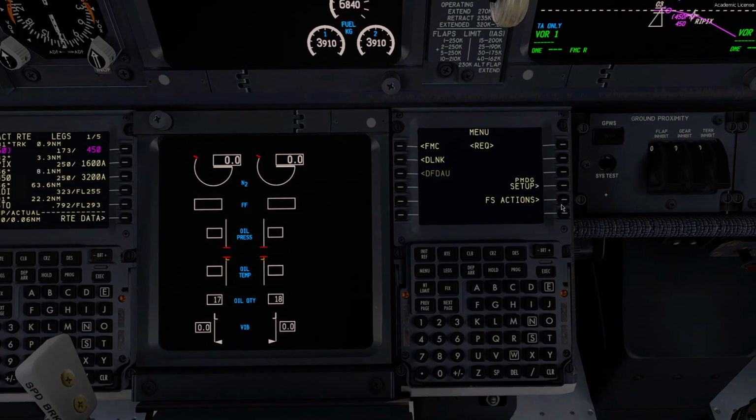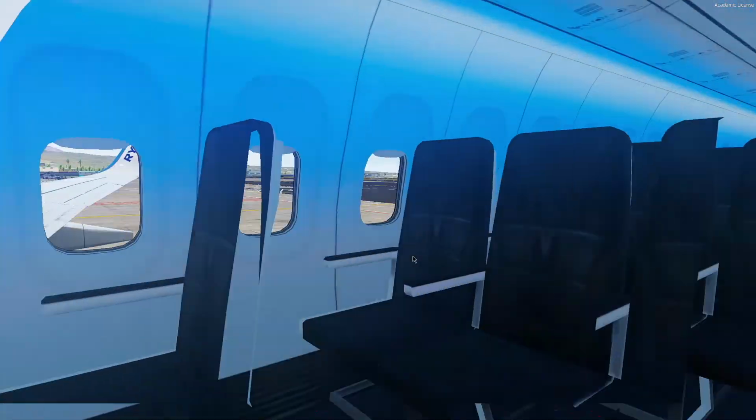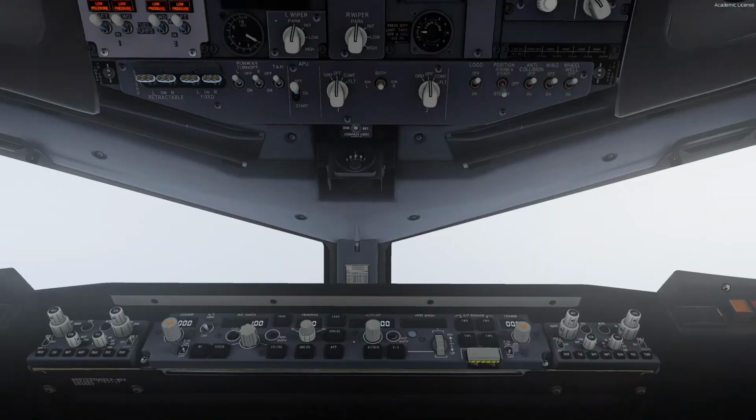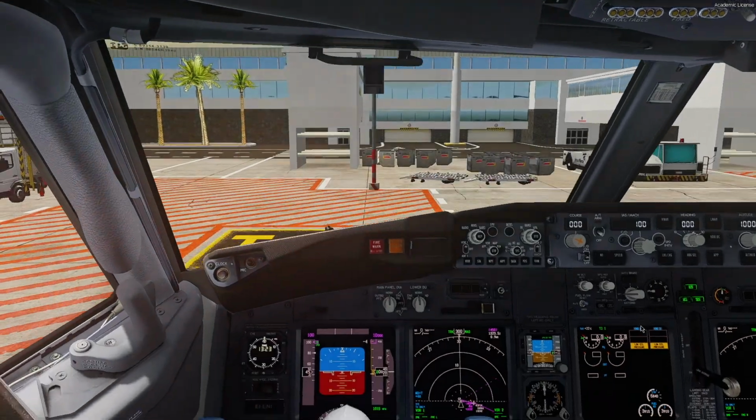So go back to the menu, FS actions, doors, close and close. Does this mean boarding is also completed? Yeah. I mean, close and close. I think I've got a sound issue, you know. I don't think we've got the right sounds. Left after fuel pump on. There we are. APU on, so start. There we go. And then when available, we put on the APU gens as well.